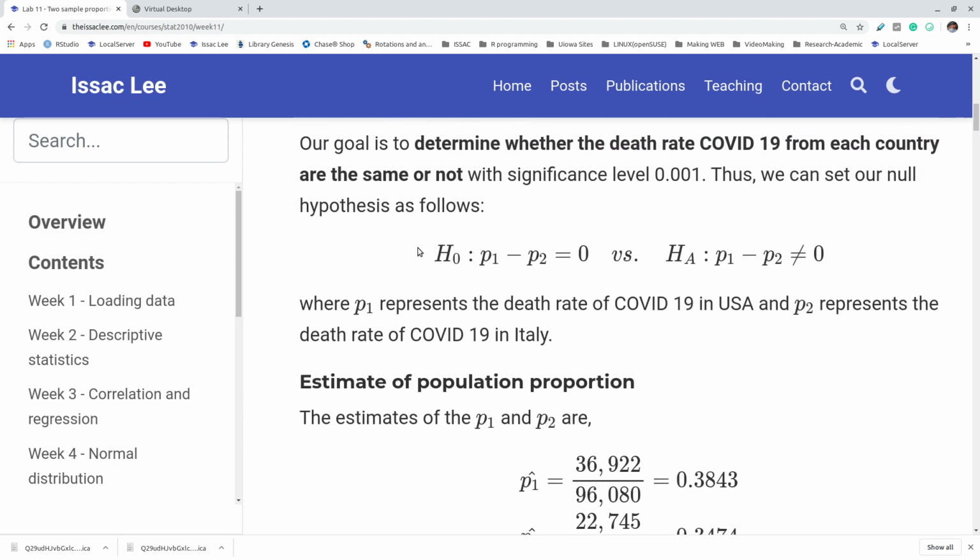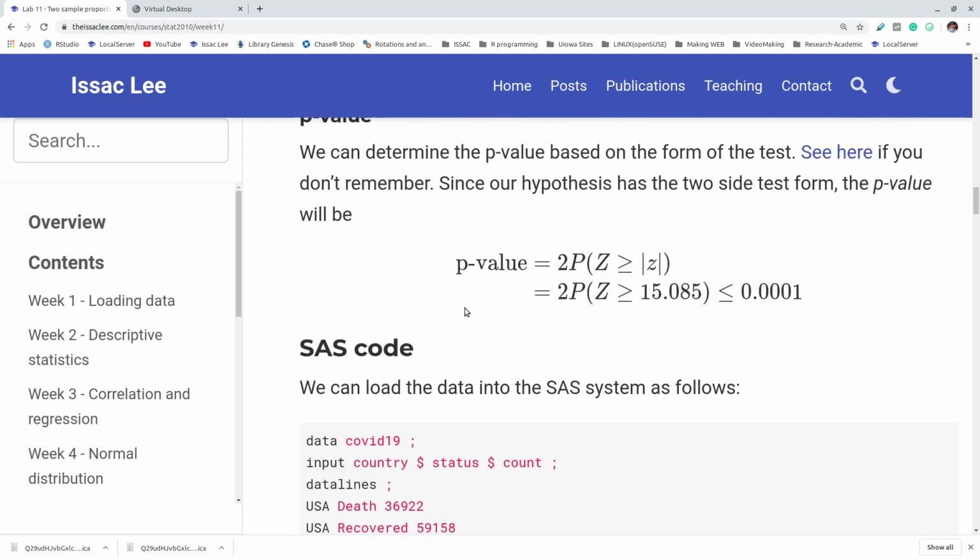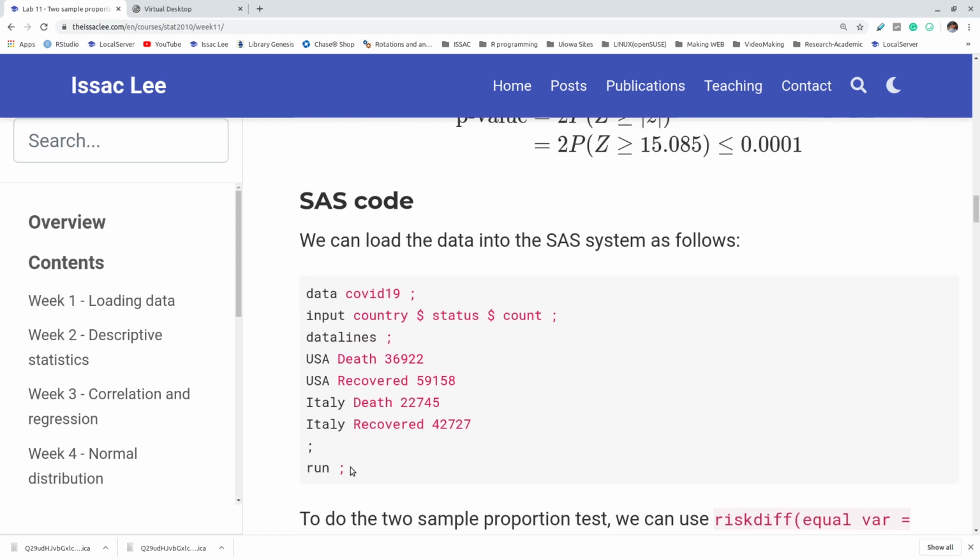So we said our hypothesis looks like this, and to load the data, what I want to do is just copy and paste this code in SAS.